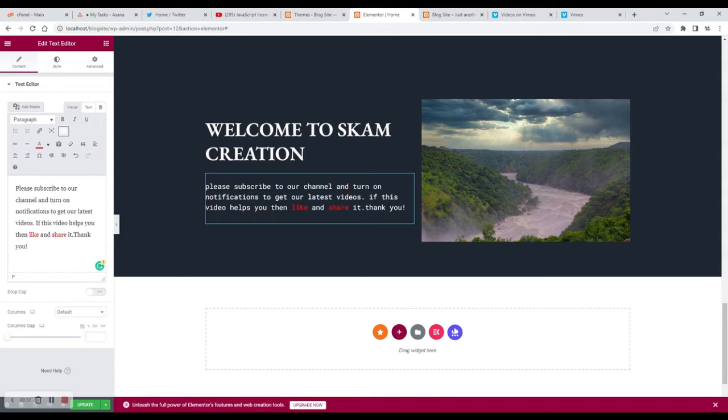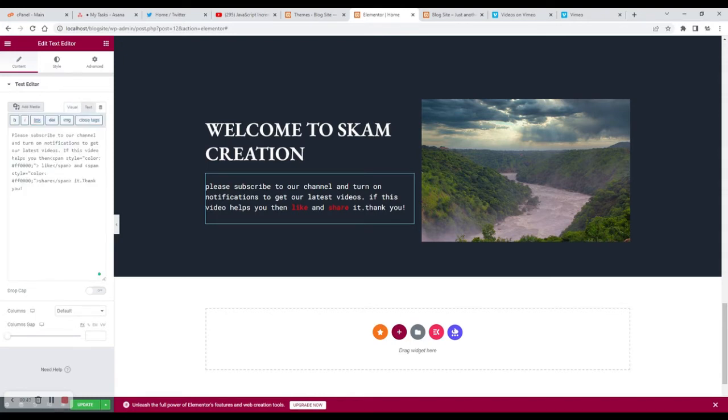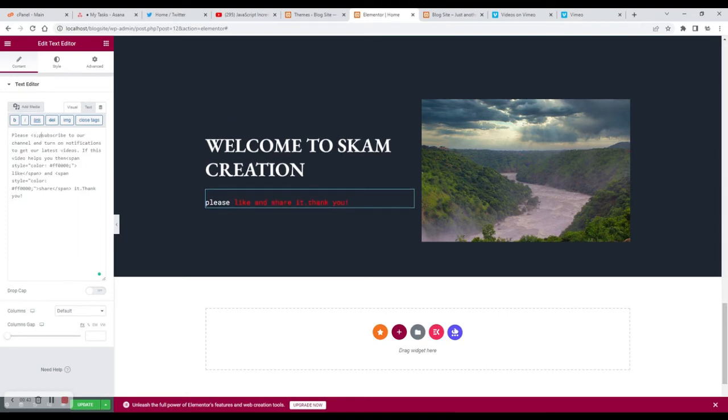There is also another way to change the color of specific words by using CSS. Write the word inside the span tag and then use the style property of CSS. Also add the color code that you want.